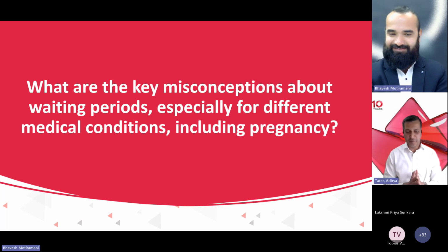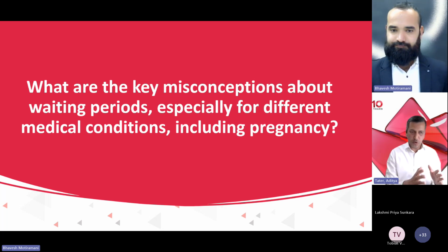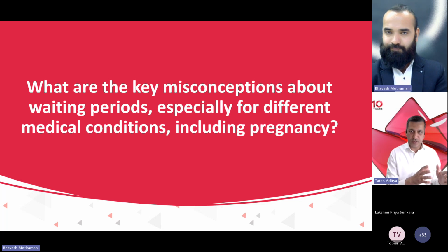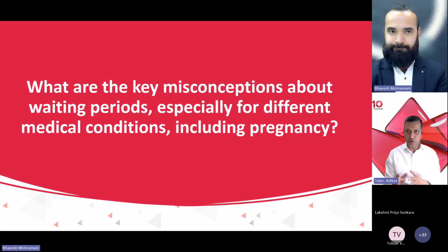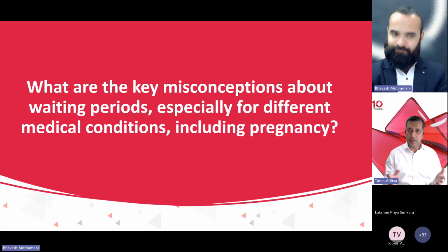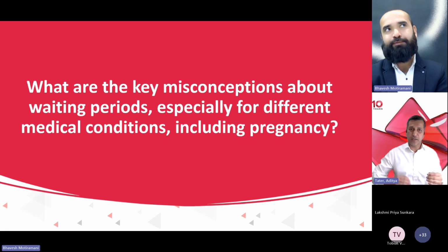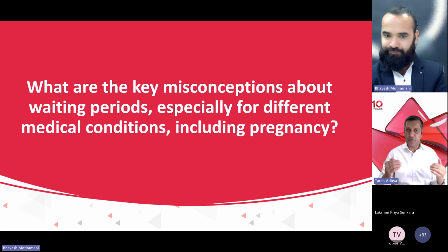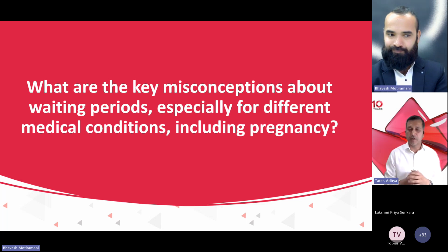The most important thing to remember about waiting periods, as I said a little earlier, is that if they move from OSHC to OVHC, any waiting period they have served will be recognized in OVHC. The reason is both are almost a similar level of cover. If I put into perspective the hospital component of that cover, that's a gold cover in Australia, where pregnancy is covered. So OSHC and OVHC are similar on that.